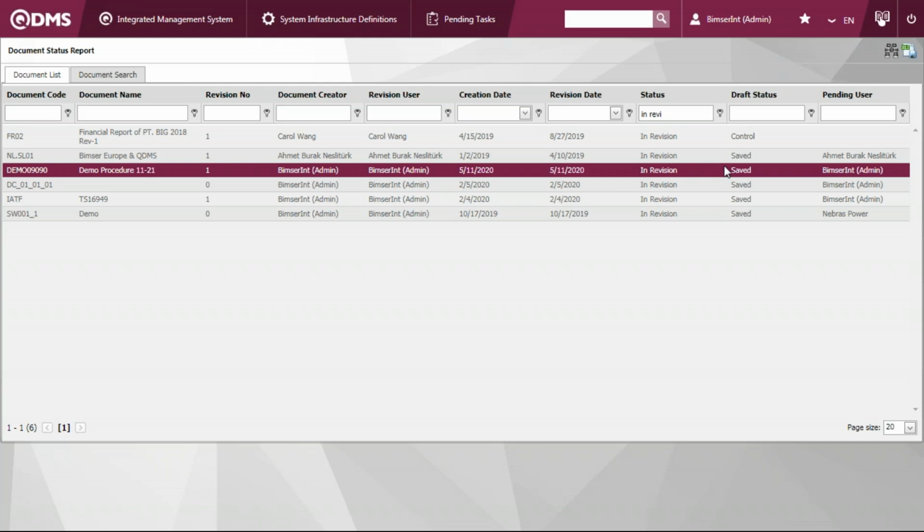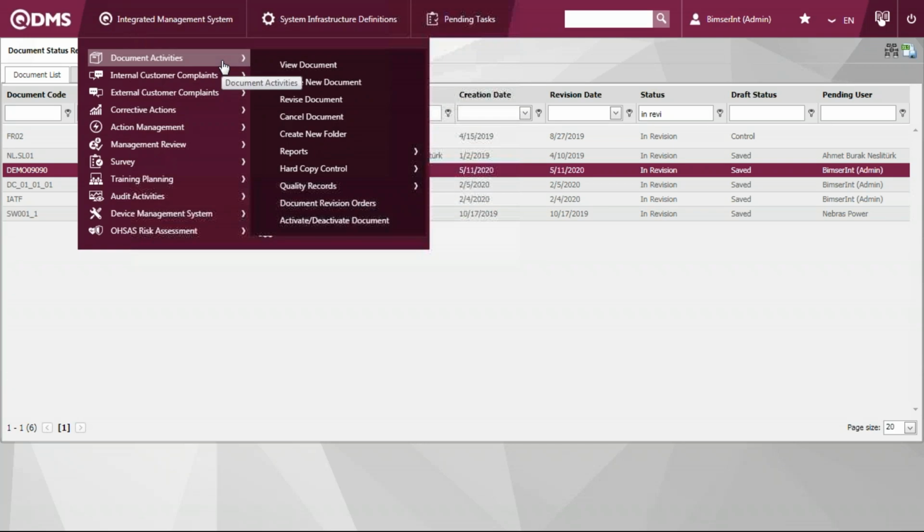So you can see what the status of your document is here by creating this report. And of course, you can export this report into Excel for sharing with any responsible parties. Okay. And this is how you can manage your document, for example, policy, standard, or SOP in QDMS.